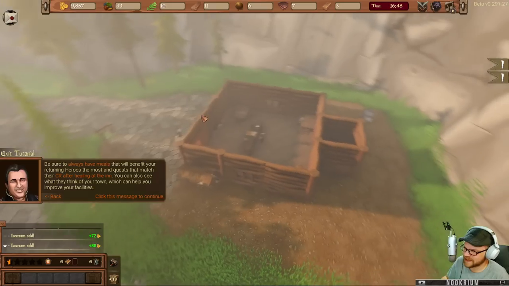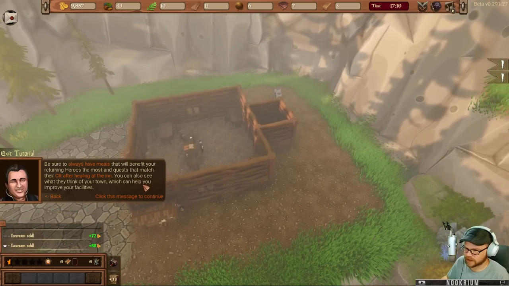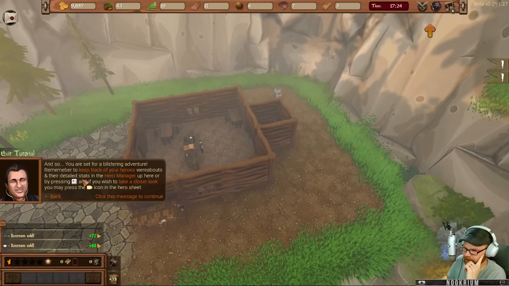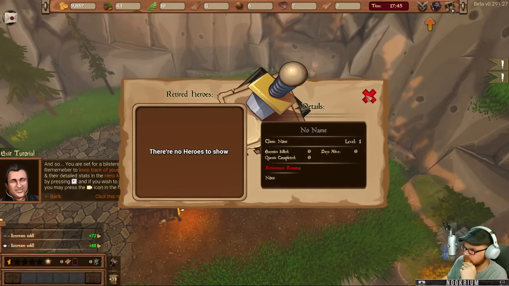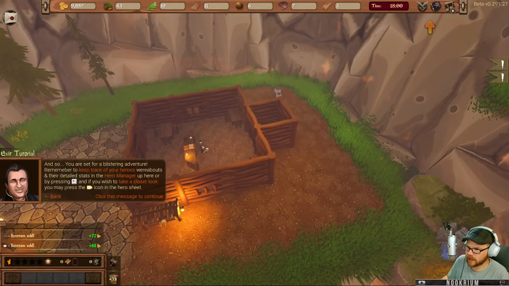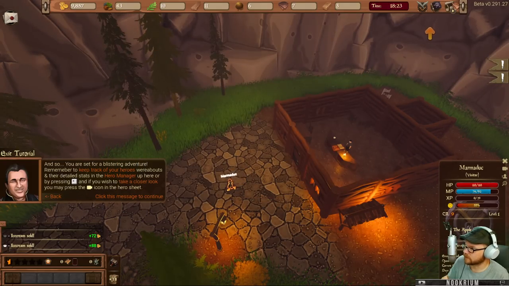Should always have meals. Will benefit your returning heroes. No, match their CR after healing at the inn. Okay, so my meals have a CR also. Okay. Set for a blistering adventure. Remember to keep track of your heroes' whereabouts and their detailed stats in the hero manager by pressing S. Okay, and we have hero information. Maybe this is what I was looking for. You, Marmaduke. I don't think Marmaduke's anything fancy. We have retired heroes. We can get new songs in here.